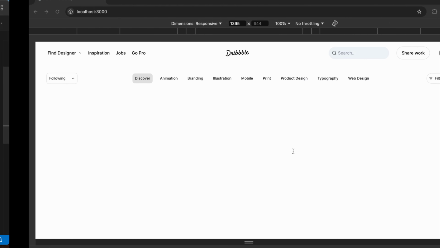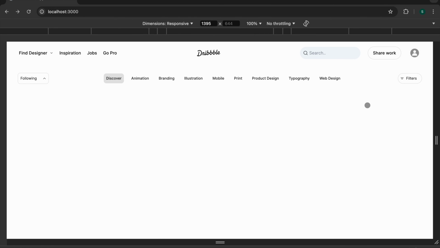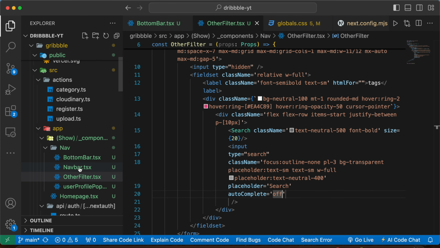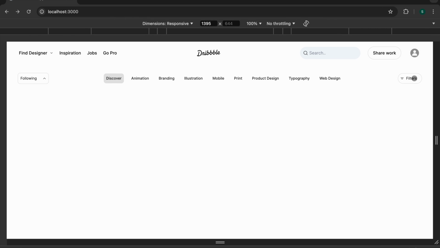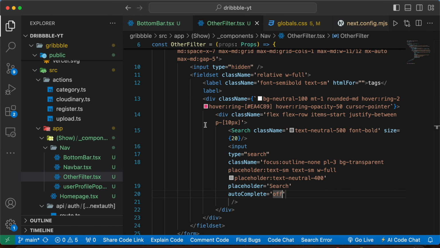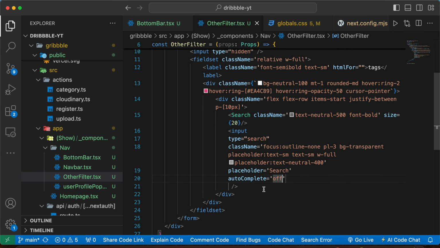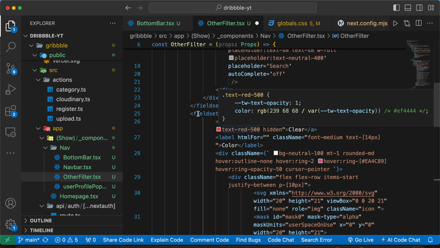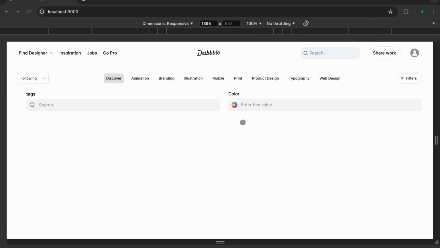Now let's save and go back here. Right now nothing will happen. When we click on this we are going to see our tag, okay, and similarly we can add other field set, so I'm just going to copy that from my GitHub and paste it here. You can do the same because writing the same CSS is boring, so I'm just going to copy that. Okay, so now I have added other field set as well, and now let's save, and this is going to look like this, okay.